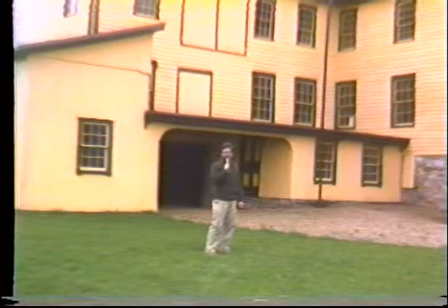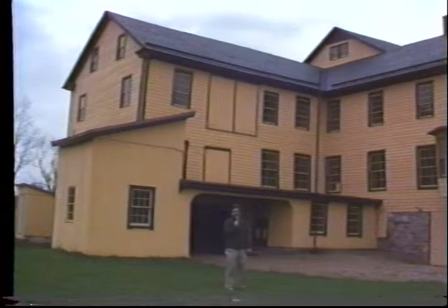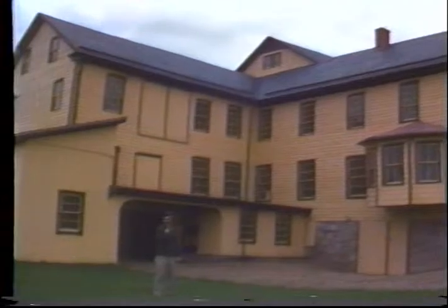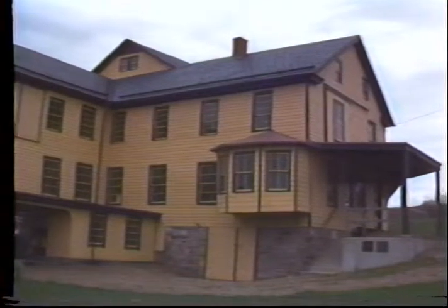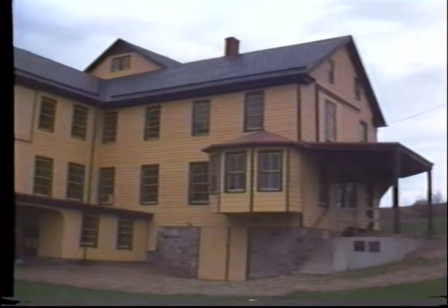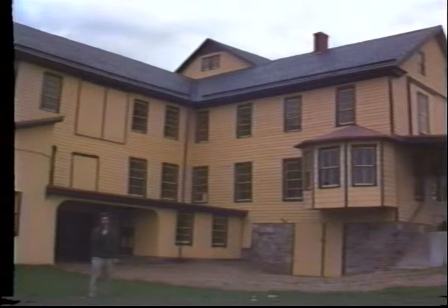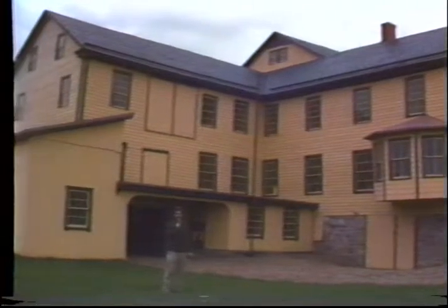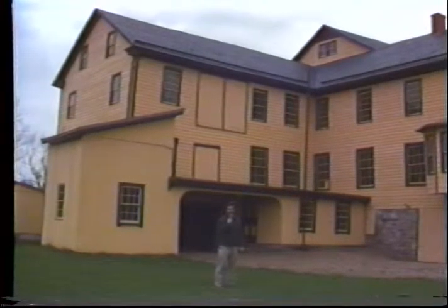My name is Dan Siech from the Berks County Park and Recreation Department. Behind me stands the Gruber Wagon Works, a Berks County-owned wagon manufacturing industry. It stands here as a monument to the fine craftsmanship that made various farm and industrial wagons for the people of Berks County. It's located at the Berks County Heritage Center on Redbridge Road, just off Route 183 near the airport. Today we're going to go inside the Wagon Works and look at some of the tools, equipment, and processes that were part of manufacturing these various wagons.